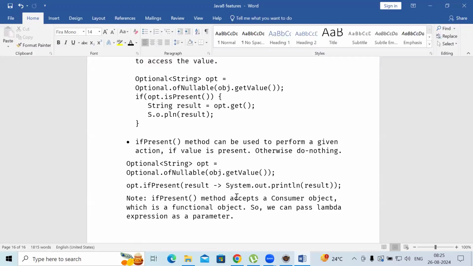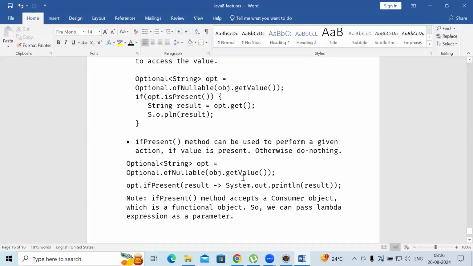If the value is present, then call the get method and get the value. Otherwise, if you want to directly perform an action if the value is present, call ifPresent; otherwise, do nothing. Like that, we mostly call isPresent, ifPresent, and get of the Optional class.